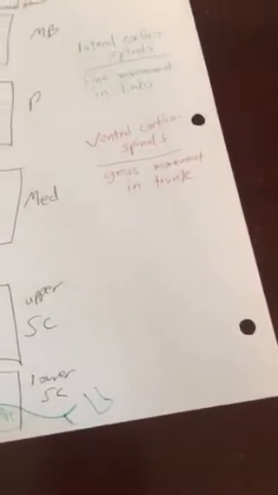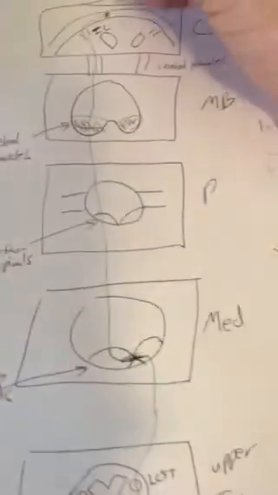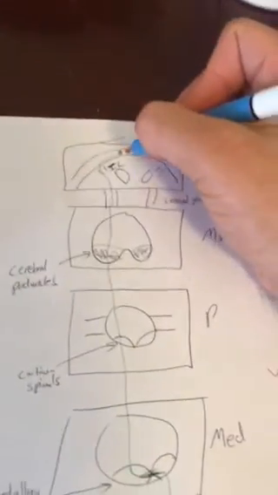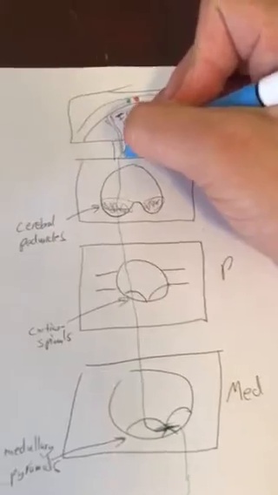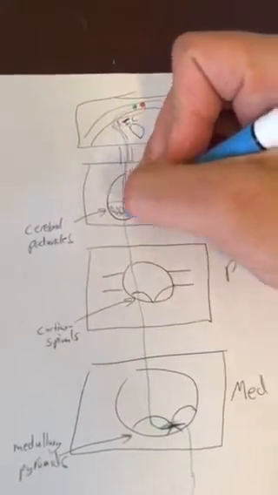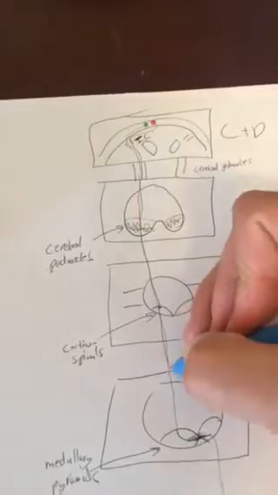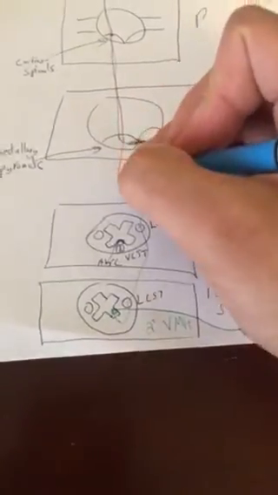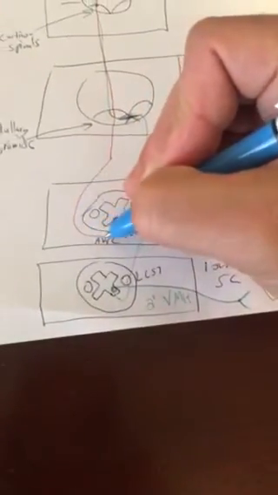If we compare that to the ventral corticospinals, which are used more for gross movement of the body, specifically like your trunk and your neck, we'll start also, we'll just say this is trunk, so it's coming up here in our motor cortex. It'll also go through our internal capsule, through our cerebral peduncles, through our pons, and it'll enter our medullary pyramids. At this point though, it will not decussate, and they will travel down, and they will stay very midline in this area, which is the ventral corticospinal tract.